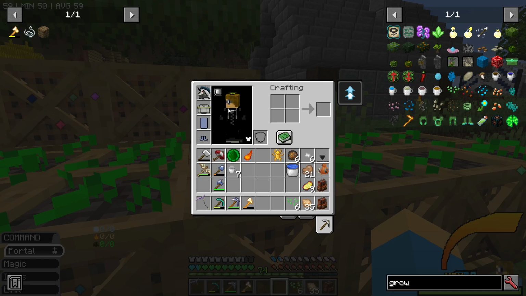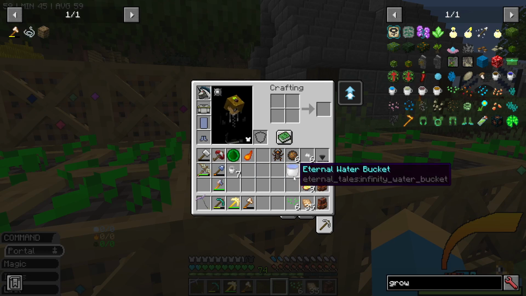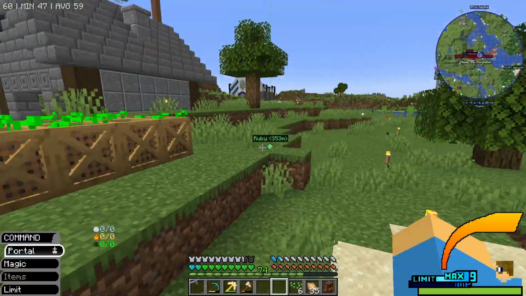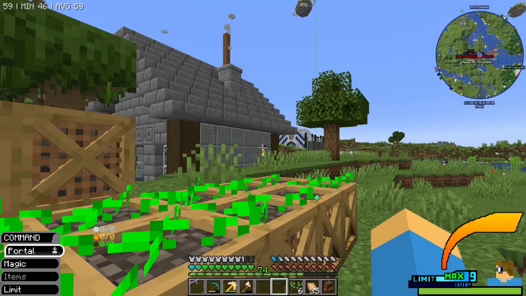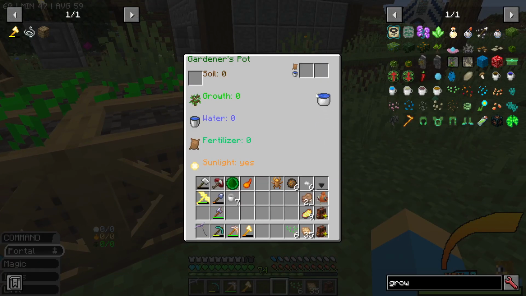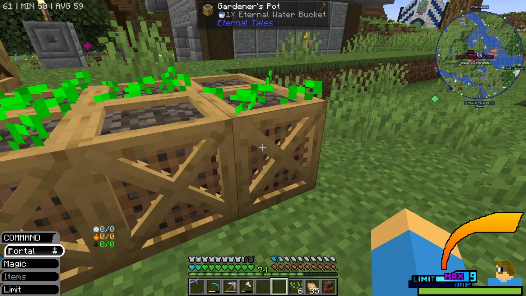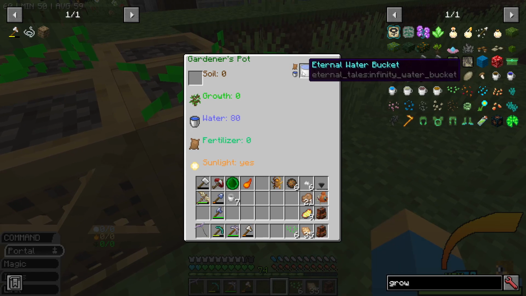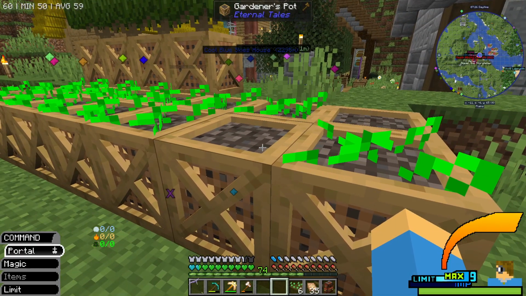I did cheat slightly. I spawned in this eternal water bucket just so I didn't have to keep going back and forth forever. I can just show this off. I just toss it in there and it'll do up by 5s every little bit. I could do that by hand, it's just saving me a little bit of time, so I don't have much of an issue with it.